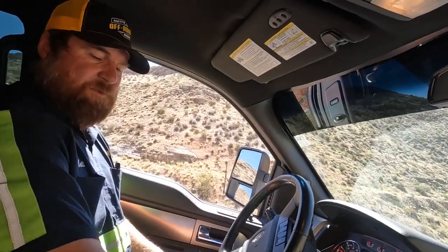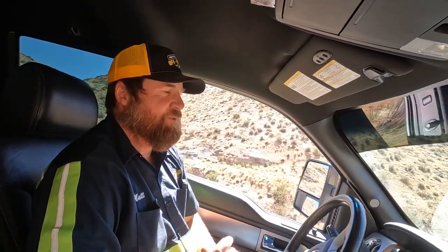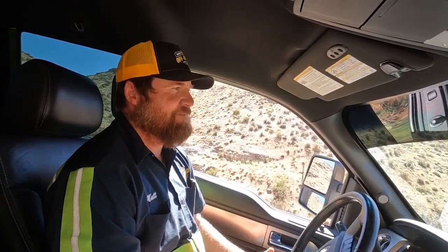There's gonna be some people that wonder why we didn't just turn it around and take him out the way he went in. We're at a place in the trail where both ways are just as bad, but this way we've got gravity helping us. Now, he's already smashed up the running board pretty bad. It's bad up there, but it's not really any worse than it is here. This is the fastest way out of here, and I think if we're careful, it's gonna be the safest way for this truck. That's why. Hold on. Reason number two, it's almost lunchtime.